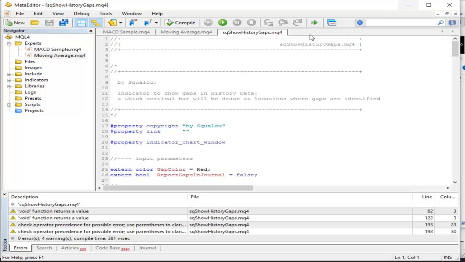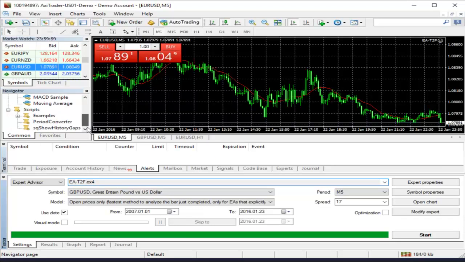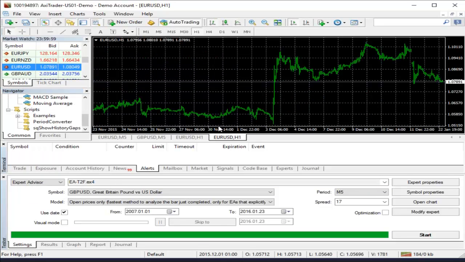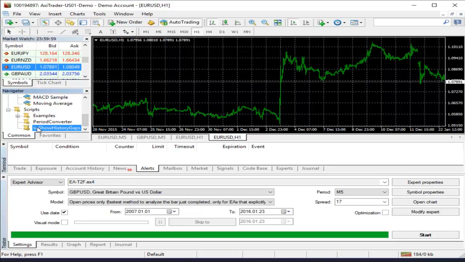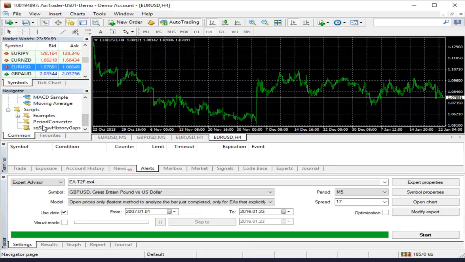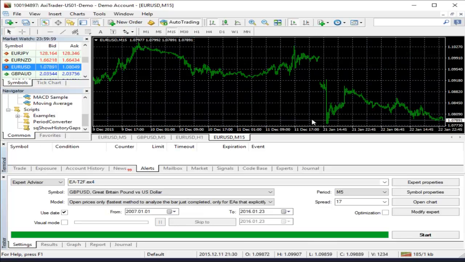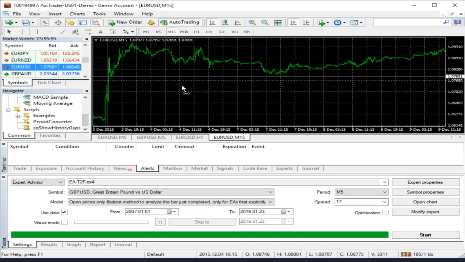It's good you compile files before using them and you check that they are correct. And once it's compiled, it shows here. And what we do is we put it on another chart. I download here the euro dollar just to see if we have, for some reason, it's not doing anything. Well, I need to check on that. Maybe if it's wrong, I'm going to send it to you by email. But it should be showing here because I know my historicals are not perfect, and it should be showing here in red the missing bars, and it's not doing that.